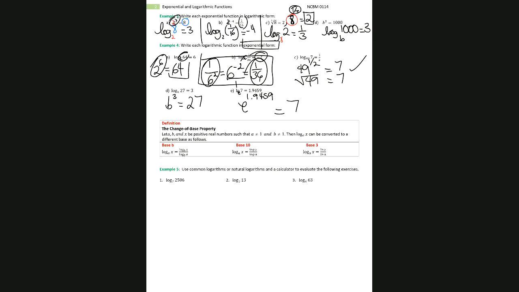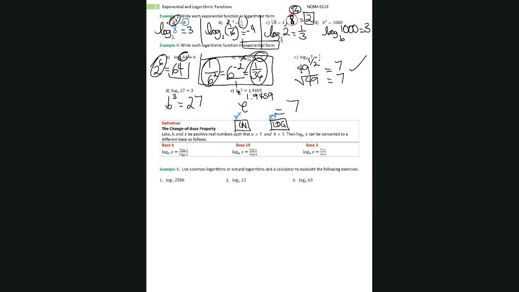And that's it. Now, the last concept that we're going to address here on this handout will be the change of base property. And we do go over this because most calculators only have 2 types of logs that you could find. That will be common log, which we already discussed is log base 10, and then ln will be the log base e. And that's why you have these second functions by those buttons. Now some calculators can calculate any type of base, but back in the day it was just that.